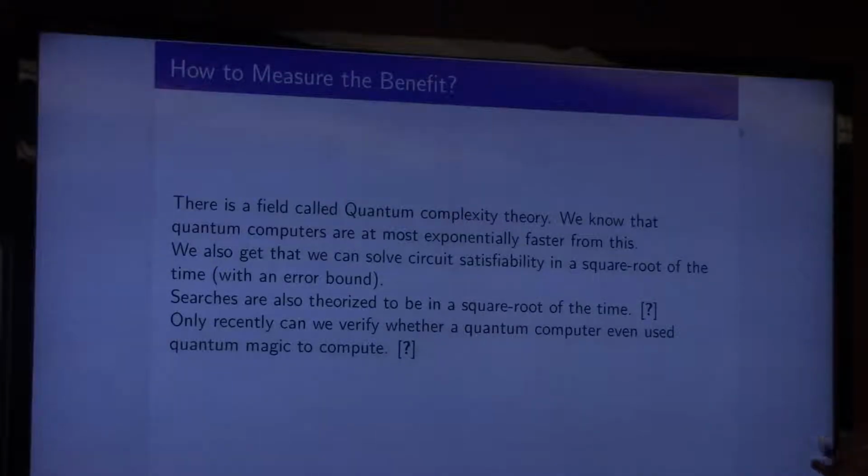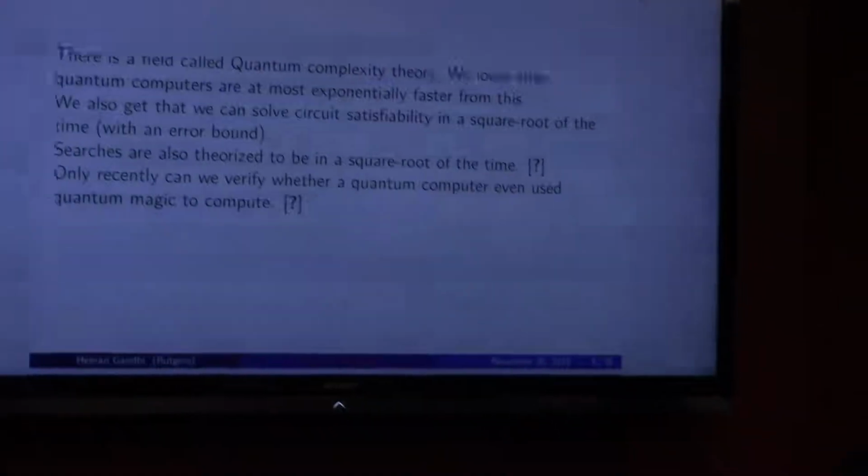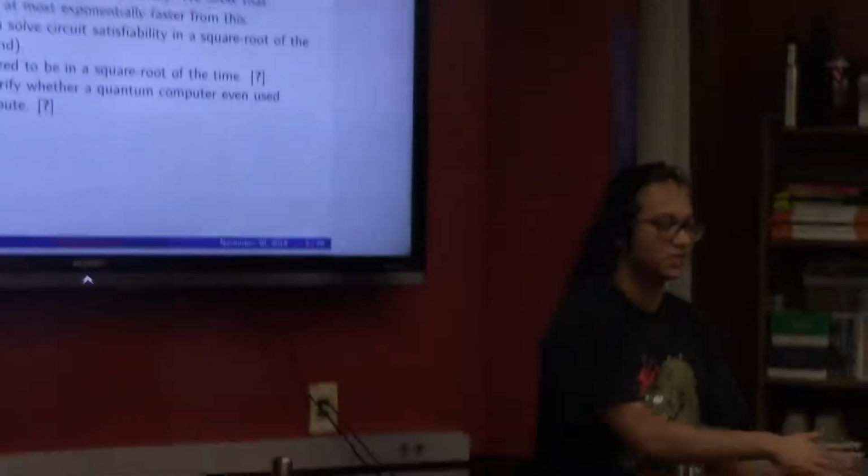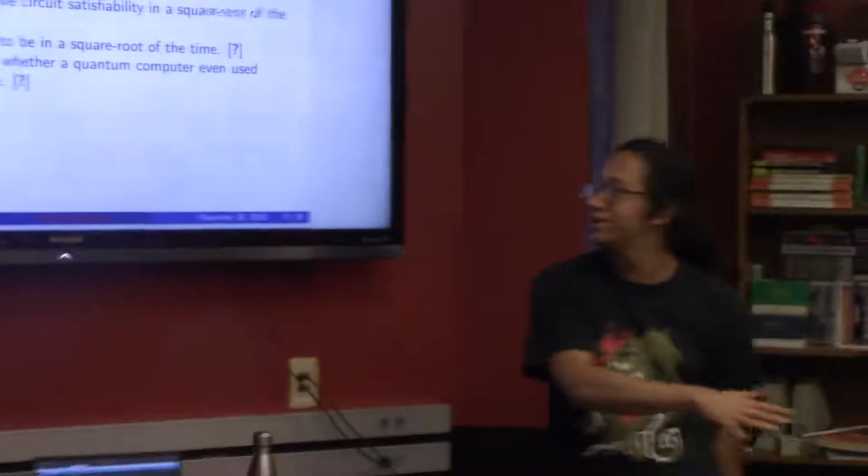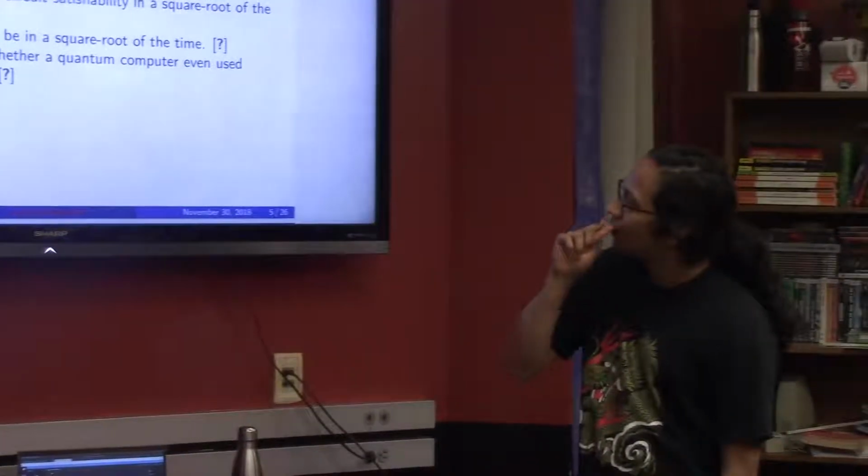There's a proof that you don't get multiple exponentials. So if an algorithm on a classical computer is 2 to the n, the best you can do on a quantum computer is n. They have some sort of proof of that. And just because that's the best you can do doesn't mean that it necessarily exists either. This is just a lower bound.